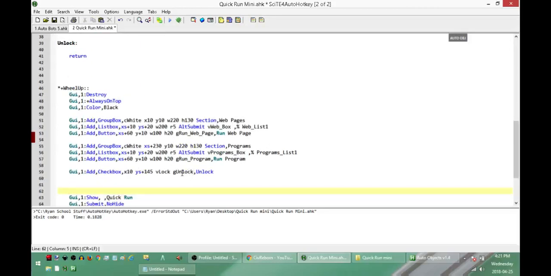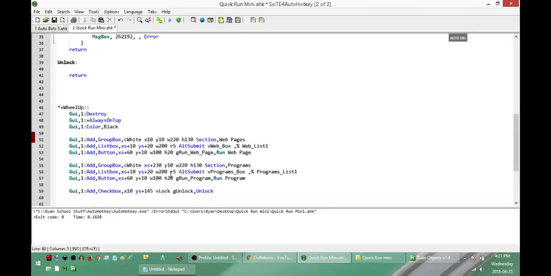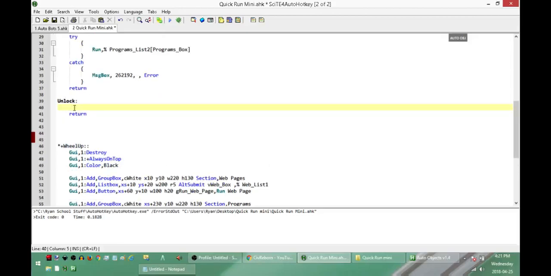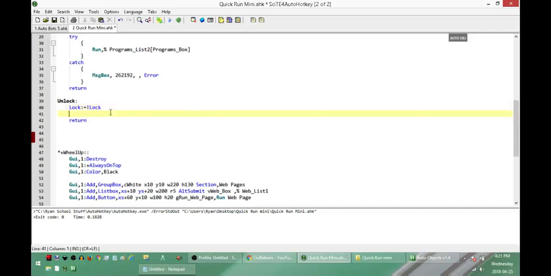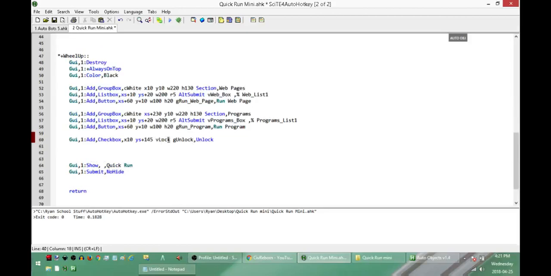We're going to start with a value of 0, so it doesn't have a value. Inside of the unlock subroutine, we're going to say that lock equals not lock. I'm not sure if I'm going to have any issues using a variable that's meant for something else, but we'll see. You know what? Let's just change it. Lock 1, lock 1, lock 1. There, no issues.